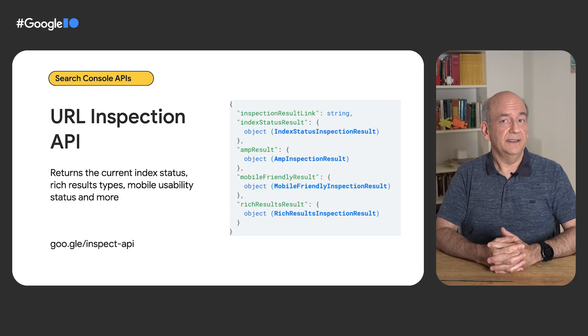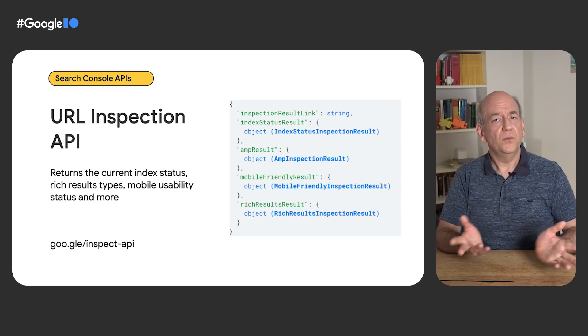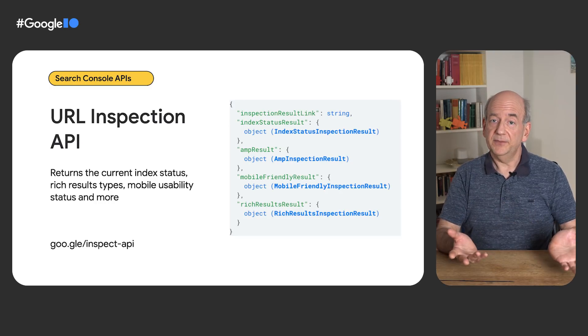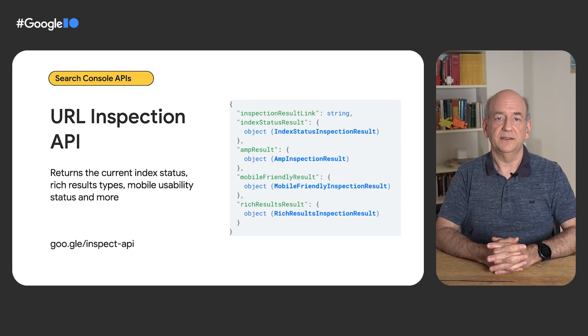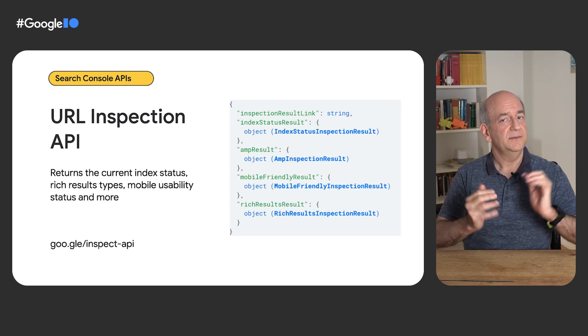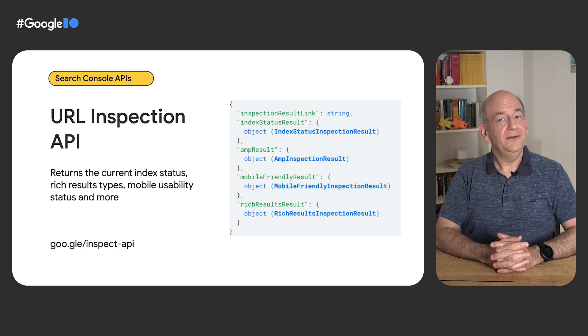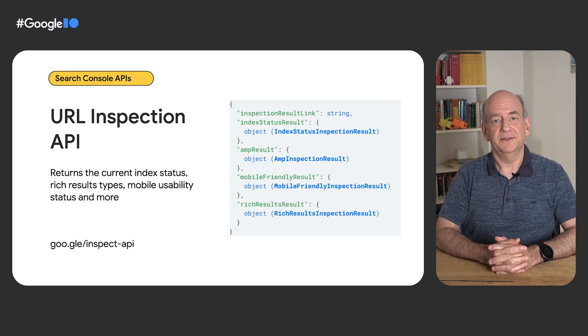The indexing status includes whether the URL is known to Google's systems, if it's been crawled, indexed, and what the canonical URL is. For example, a page can have a declared preferred canonical URL, but sometimes Google won't choose it. Through the API, you can test both URLs and quickly check the difference. This makes it possible to regularly check a critical sample of your site's pages for their availability in Search. Keep in mind that Google doesn't guarantee indexing of all pages, but it's easier to check for potential technical issues when you know that some pages have dropped from indexing.